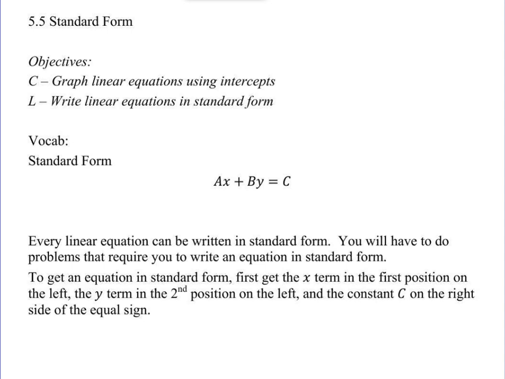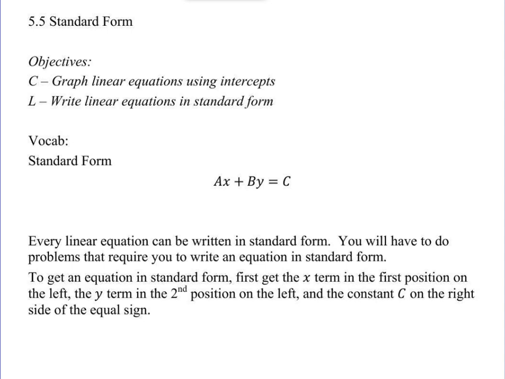Standard form has a purpose, but it's not as useful to us as slope-intercept form is. So most of the time when you're graphing or when you're talking about an equation, you're going to probably want to put it in slope-intercept form, because then you know more about the equation than just standard form or point slope form. But standard form does have some uses, which we'll get into later on in this class, a couple chapters from now, maybe next chapter, I can't remember.